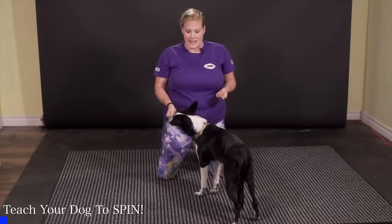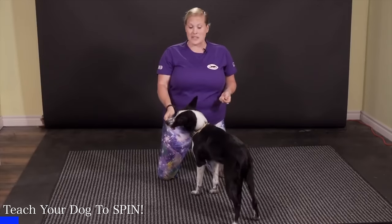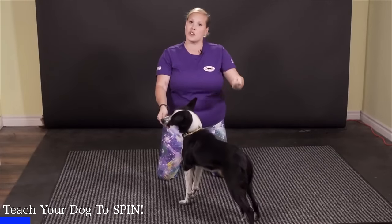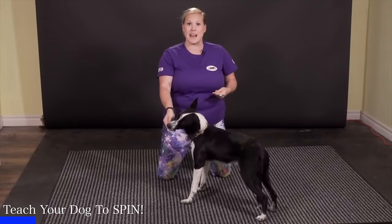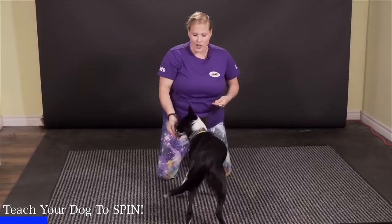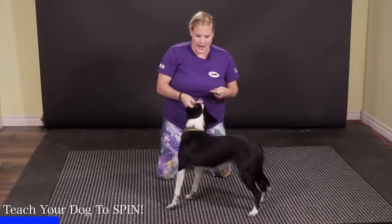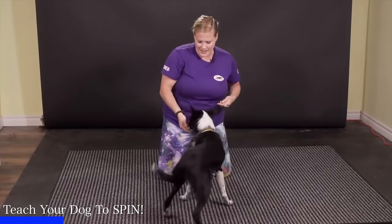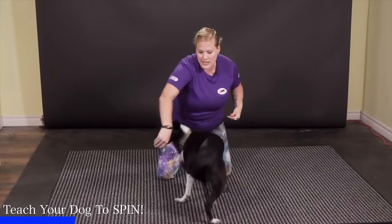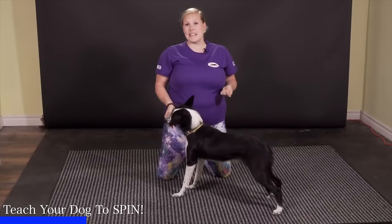Kale is going to teach her dogs to spin left and right. We're starting with step one: teaching your dog to spin left or right. With a smaller dog you can do this from your knees; with a larger dog you may want to stand. Hold a few pieces of food in your hand, make sure the dog is in a standing position, and keep your hand level with their nose. As you turn your hand, the dog is likely to follow it around in a circle rather than sitting. Start by moving your hand really slowly. No need to say any commands at this point — once the dog finishes the turn, say yes, reward, and repeat until they turn more easily each time.